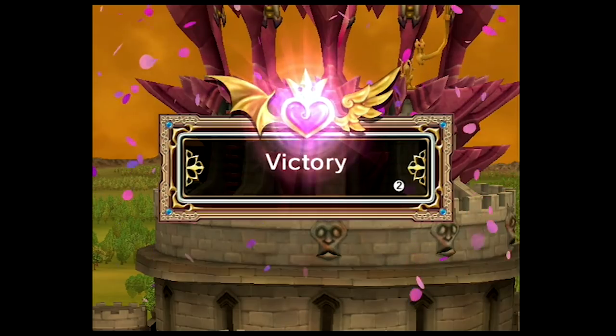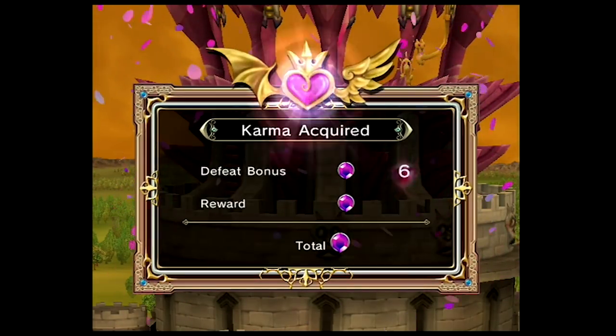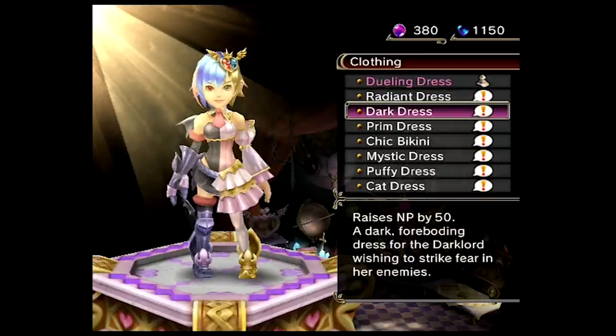Victory! Tony is magic. Not too bad, huh? Not too bad. Instantaneously has cleared the stage with a reward of 50. Beautiful. Well, I did a pretty good... I do good work. We should get... We do have all the dresses. Oh, look at that, all those dresses.